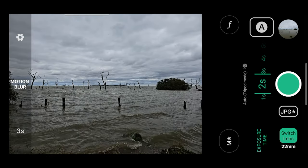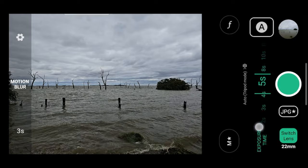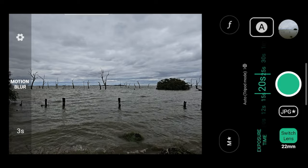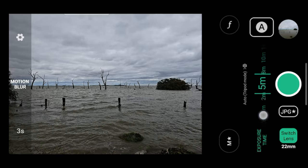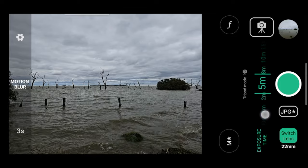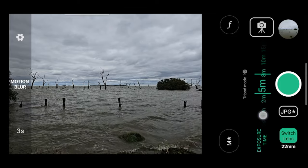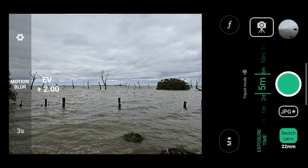Next up here, you've got the shutter speed, the shutter duration. You wanted to say change that from auto. It's on tripod mode now because it's going so far, but I'll tend to lock that into tripod mode because I've got it on a tripod. I'm going to go for about 5 minutes here and extend or make it brighter by touching the screen, sliding it up, hitting the shutter, and then waiting.